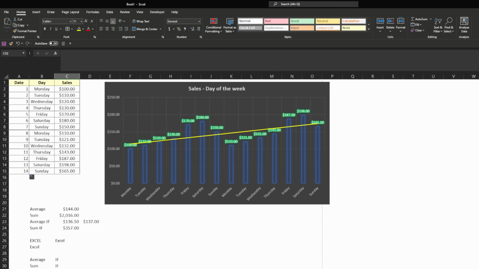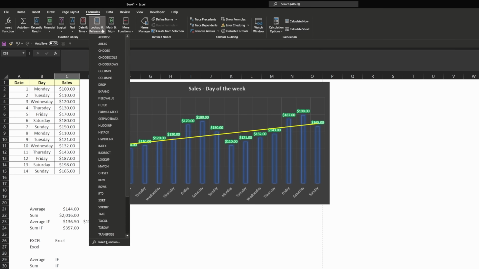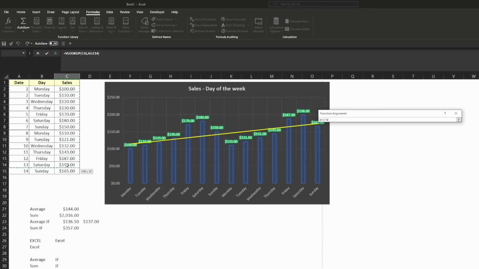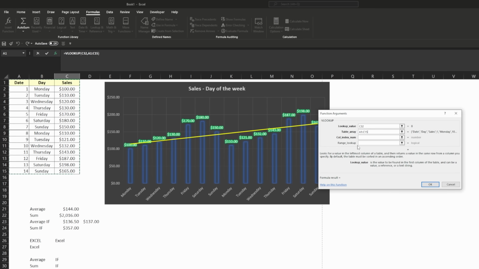So with VLOOKUP, what we're going to do is I want to find the 8th day. What were the sales? So we can do this. Formula, lookup and reference, and we can go to VLOOKUP. VLOOKUP right there. What do we want to find? We want to find the 8th. So we click 8, and we know there's an 8 in here. Table array, where is everything? So we have to pick all the stuff that the data is in, and we'll hit F4 again just to keep it referenced with the dollar signs so it doesn't move.